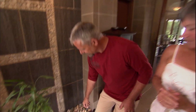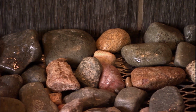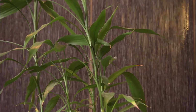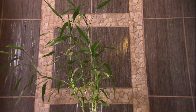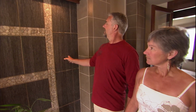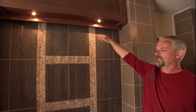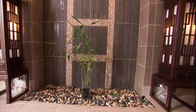It simply works on a delivery system down below here. Under these rocks, there's just a steel grill, which gives way to a reservoir area under there with an automatic filler, because we do have to compensate for evaporation. The water has a reservoir below. It simply has a very small pump. It pumps it up the inside of this column and puts it out through a delivery system at the top, lets it run back down, and it's just a self-contained, self-circulating system.